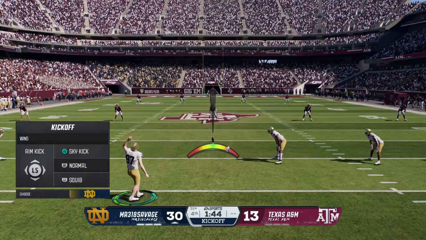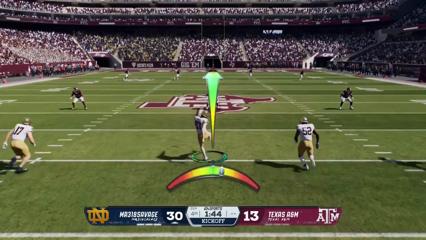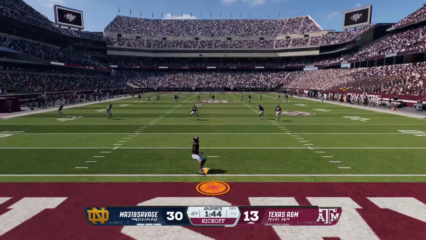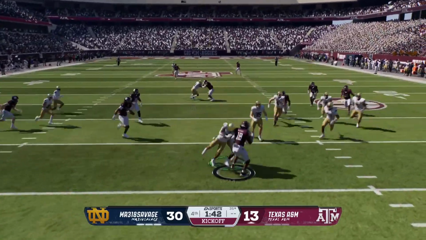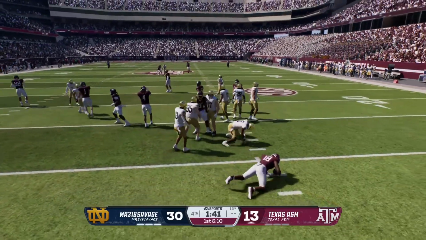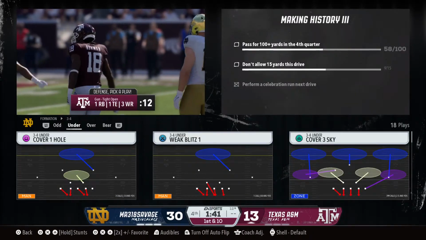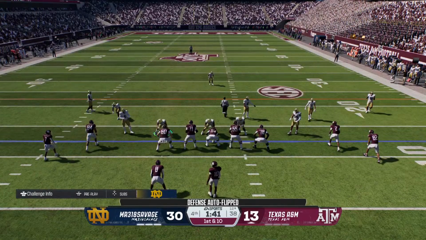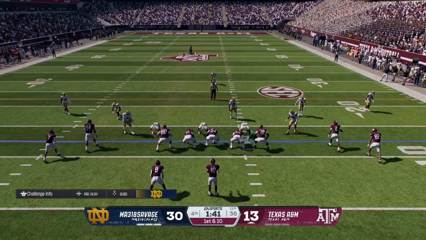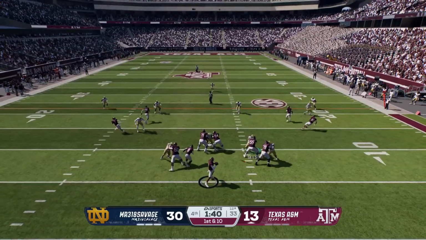Kickoff unit has been busy as they have built a big lead, and they're trying to hold on to it. He'll take the return and try to improve the field position. Not a whole lot of room to operate on that return as the coverage unit was there and ready. So here comes the Texas A&M offense back onto the field. That last drive was promising at times, but stalled out, and they turned it over on downs, Jesse.